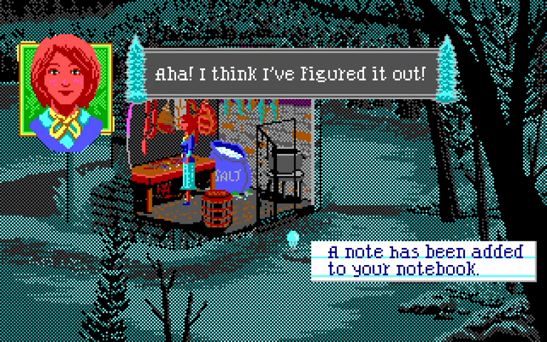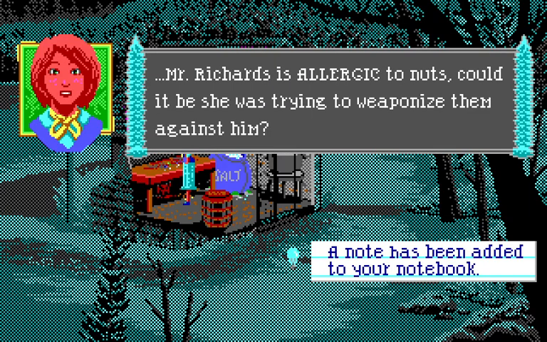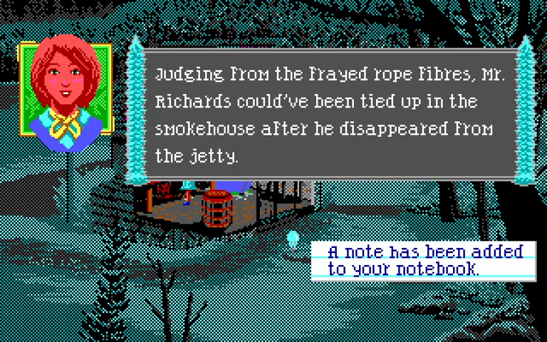Aha! I think I figured it out. Nessa crushed the Jordan almonds on the table. Mr. Richards is allergic to nuts. Could it be she was trying to weaponize them against him? Okay. That is a good point. I actually didn't think of that, but you're right. He was allergic to nuts, and so she was trying to kill him with the almonds. Maybe that's why Nessa brought the Jordan almonds in the first place. She could have been scheming this entire time.